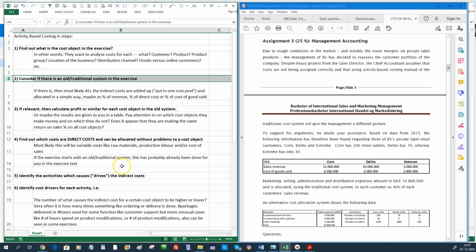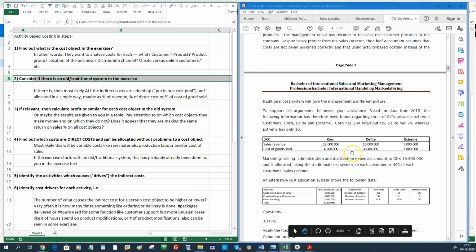So that's an important thing to have in mind. Next thing is that very often you have to compare an old system where they do not have activity-based costing, and probably have to improve on the conclusions they made from there. That doesn't always have to be the case, but it very often is. So let's see what we have here. We have cost of goods sold, that's like the direct cost in this case.